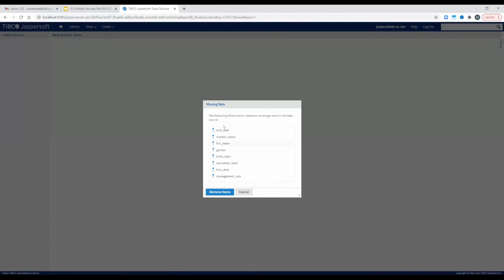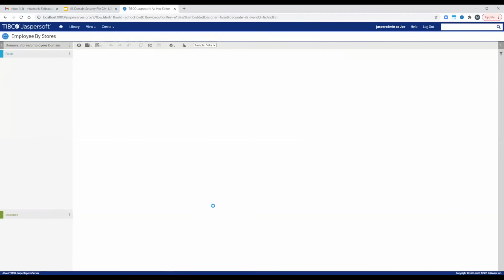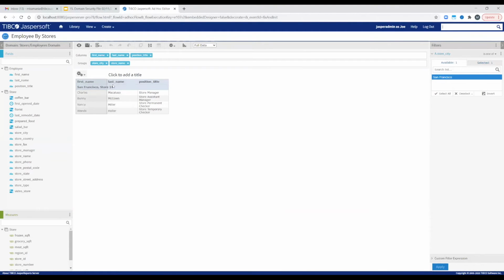I only have access to certain fields, so these fields have been removed from the report for me. If I remove items, now I will see the report. I can only see first name, last name, and position title. I can't see anything else. You can also see there is a row level filter, which is San Francisco for me only. And all the fields I cannot see are hidden.